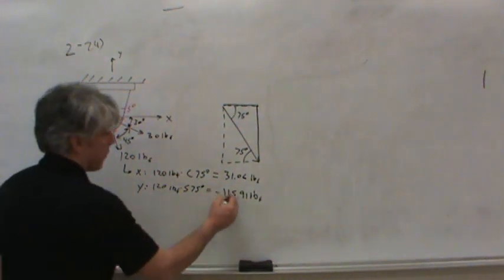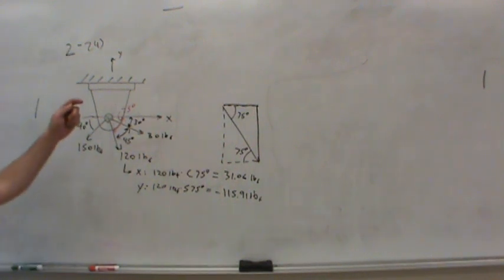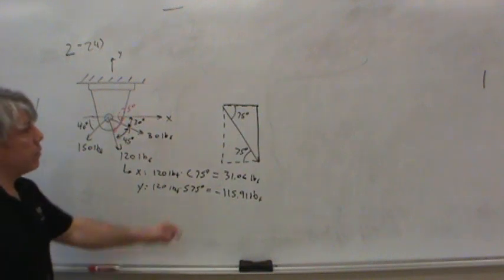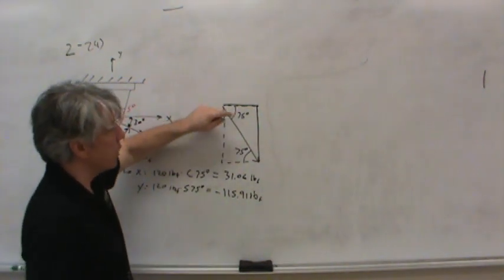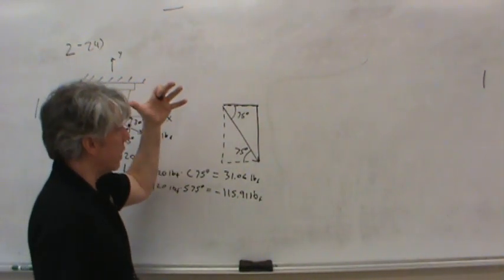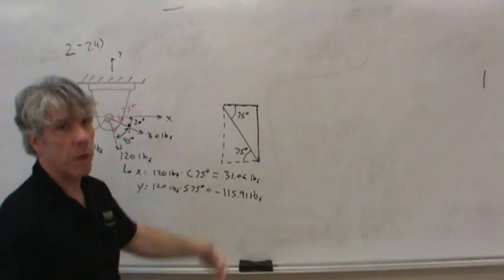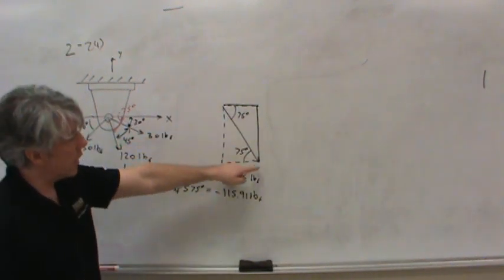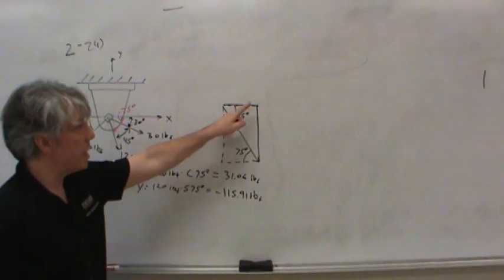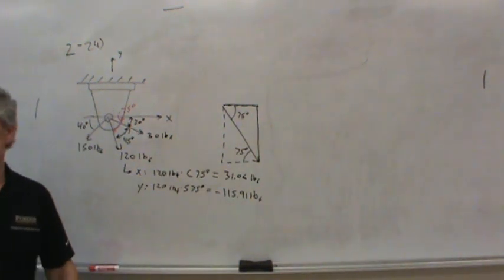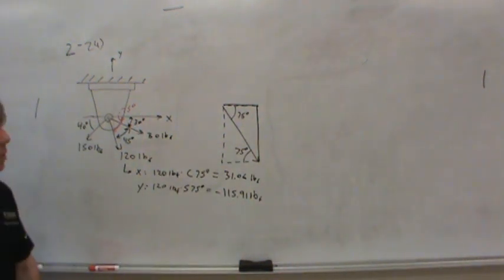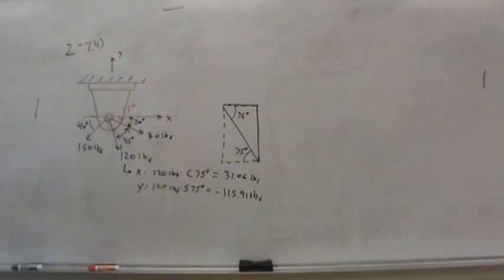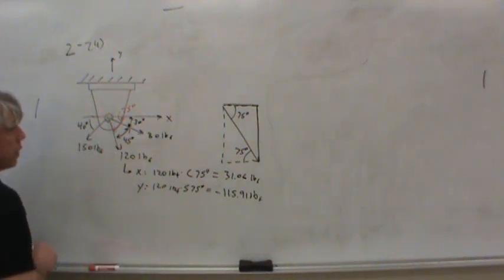Because it's negative. We just said that the y component was a negative thing. So be careful. When you make a triangle like this and you look at the angle, your brain is already thinking, oh, we're in the first quadrant. There's the sine side, there's the cosine side. No, this is the negative sine side because we're in a different quadrant. So just be a little bit careful about that. So now we have the components of the 120 pound force.